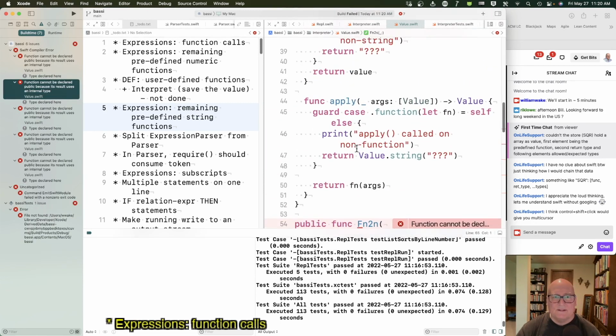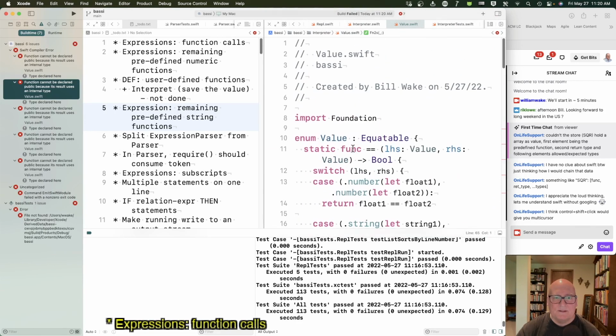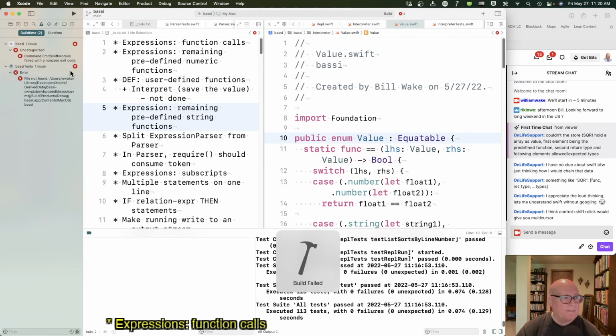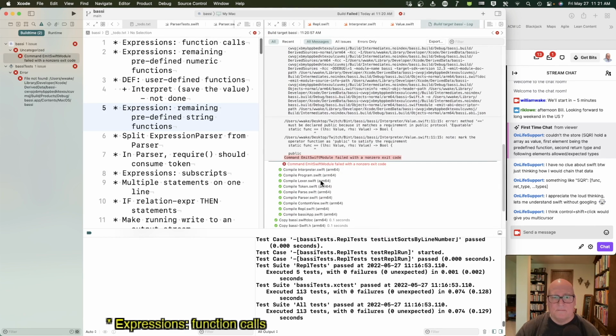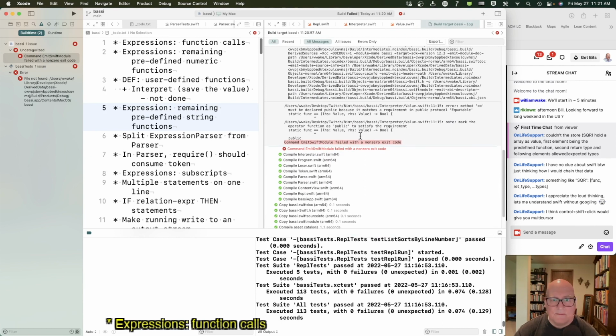Result uses an internal type. Oh, well, let's make this public. It's funny, it didn't.